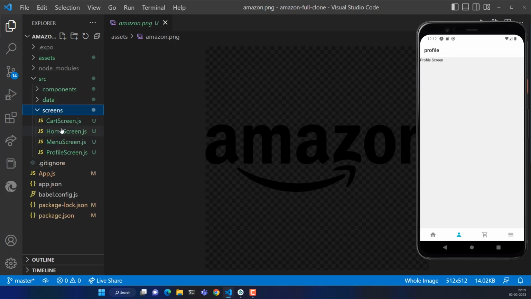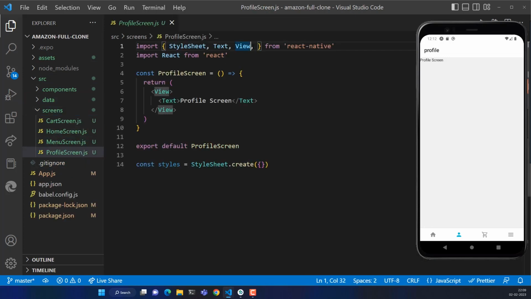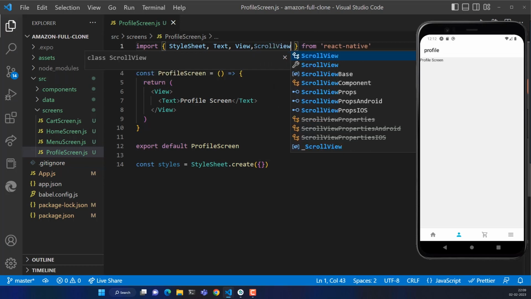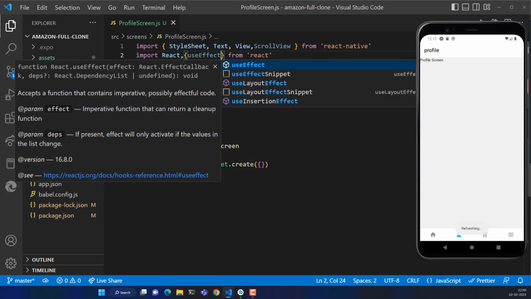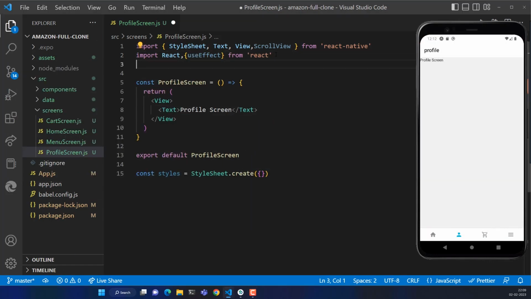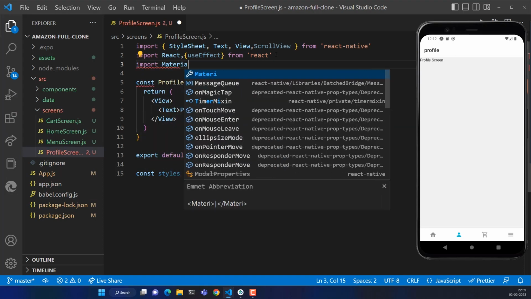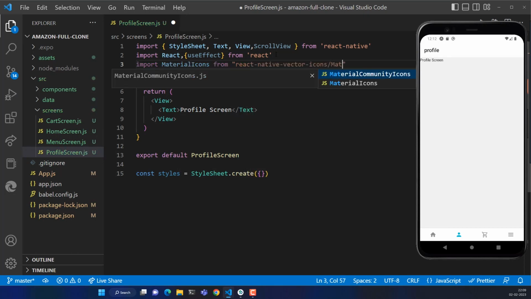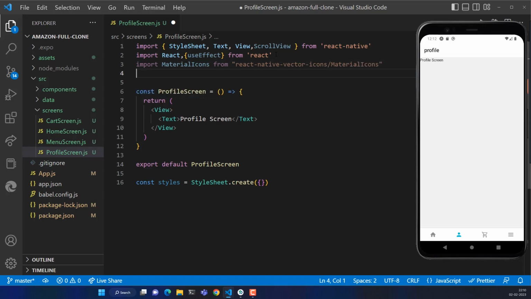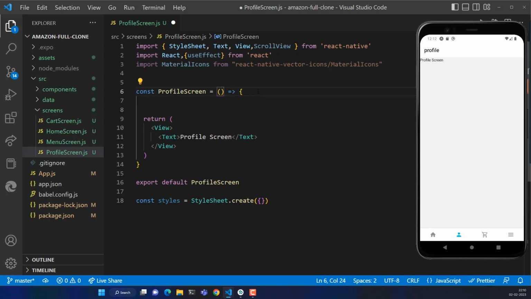Now we'll move on to building the profile screen. We'll make the necessary imports required for the page. We'll pass navigation as a prop.